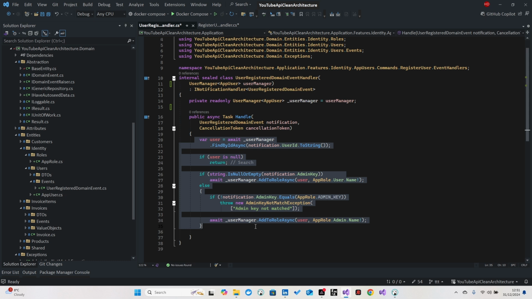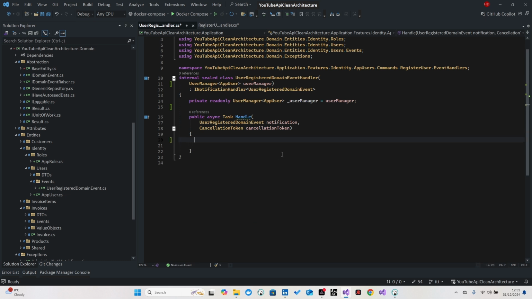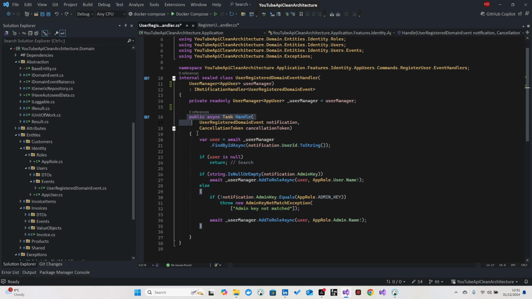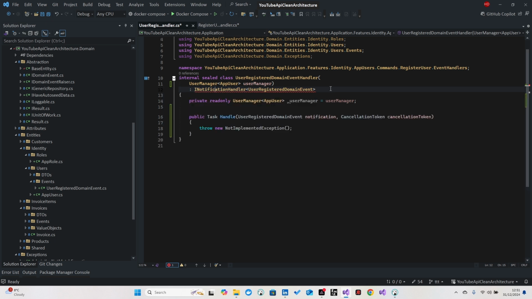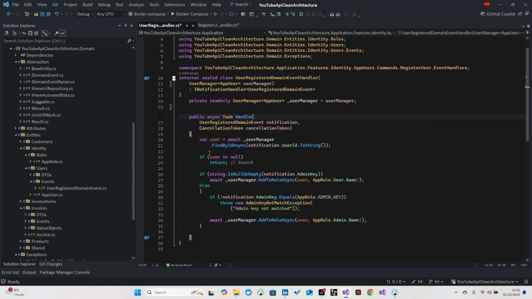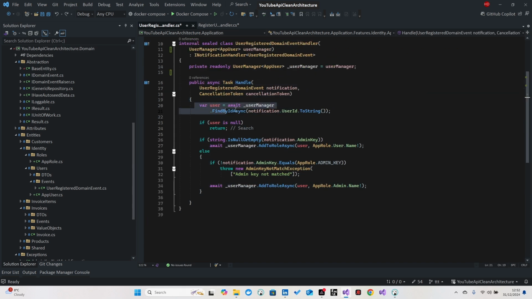Now your method is going to look like this. After you implement your interfaces from INotificationHandler, I'm assuming you already know how we are doing this now. Just Ctrl+dot to implement the interface and switch the method to the vertical design. Now all we need to do is find the user first.